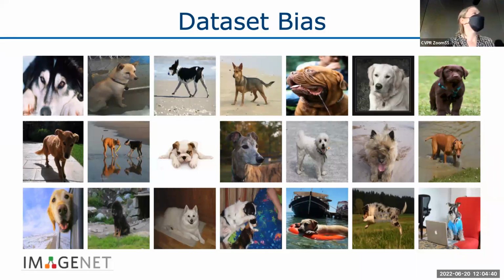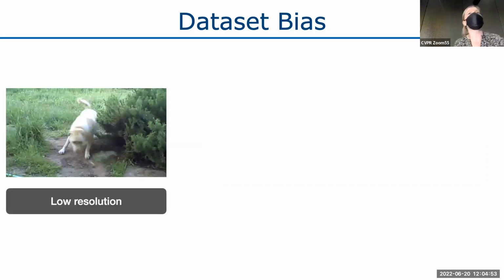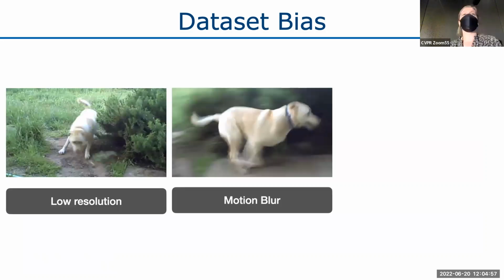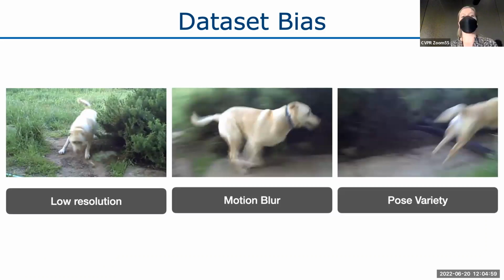Now, if we're talking about videos, people don't necessarily take 20 videos and then upload the action, like the dog running. And so instead, the frames of this video, perhaps because of the high frame rate, are going to be lower resolution. You're going to have blur from the subject and the frame, and you're going to have a wider variety of poses than you had in the original still image data set. So all of these changes, though subtle, do lead to degradation in performance of a pre-trained system.